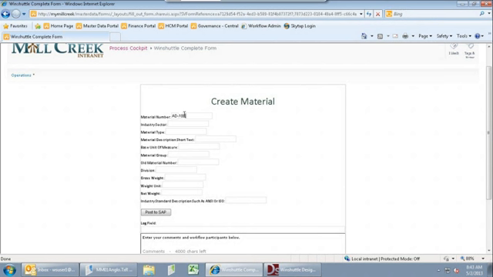So then we can just start by creating our new material. And if I remember everything, I'll be okay. We'll put a material group, maybe an old material number.